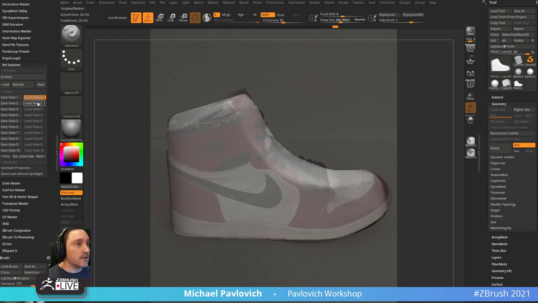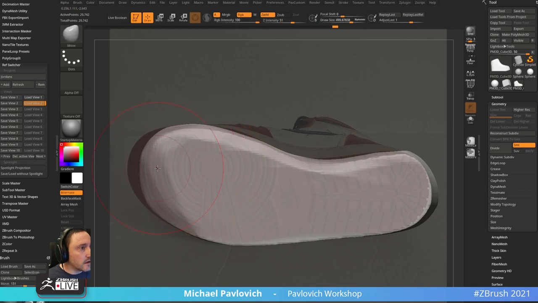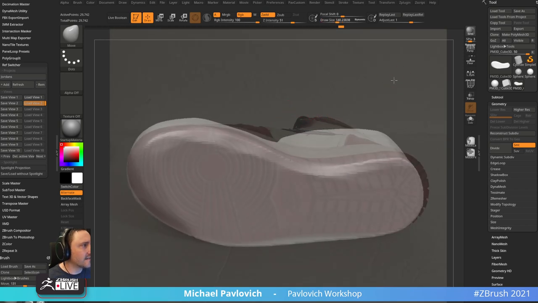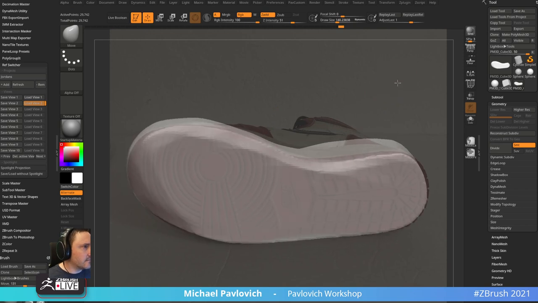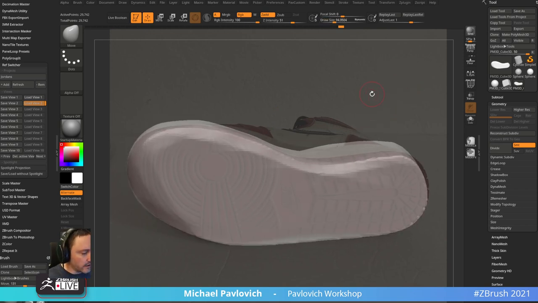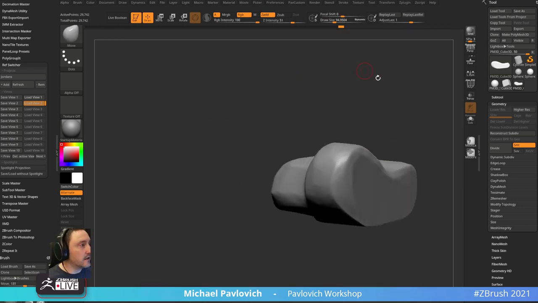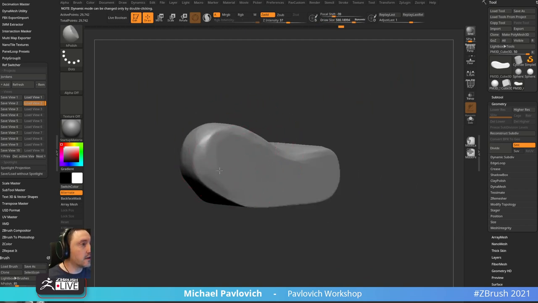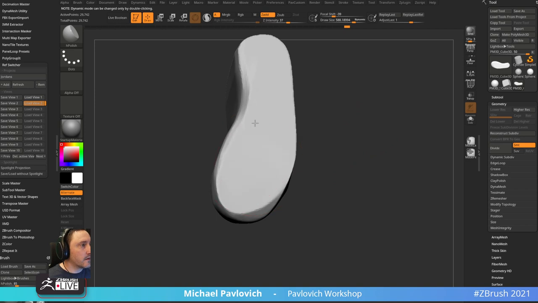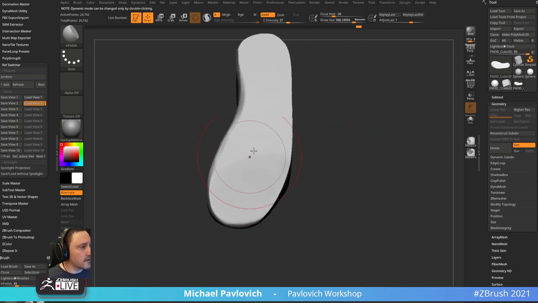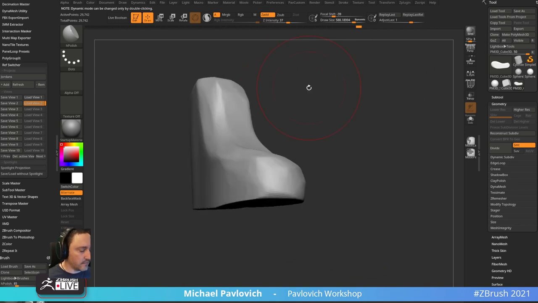But let's see, load view one, load view two. Let's go ahead and scoot this back out here. And even this one's a kind of tilted angle, like so. Ah, shoot. This would be a lot easier if people, when you're taking a picture of something, would put the zoom all the way in and then take a picture of it. But obviously people on AB aren't going to do that for me. Let's see, Shift Z. Let's go in here to H polish this down, and then hold down Alt to polish it up. So a nice flat backside here.